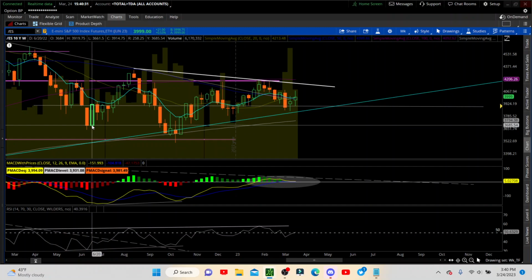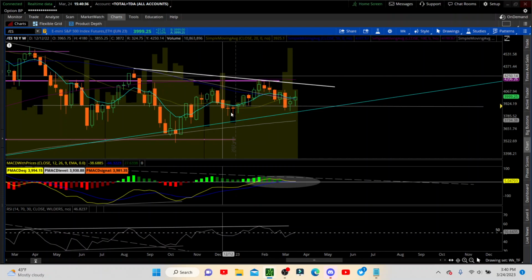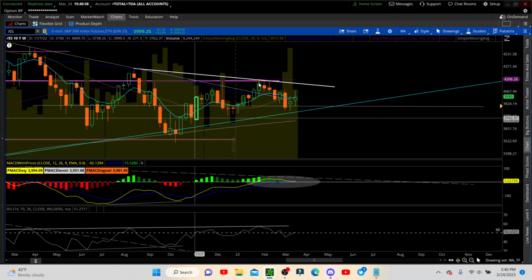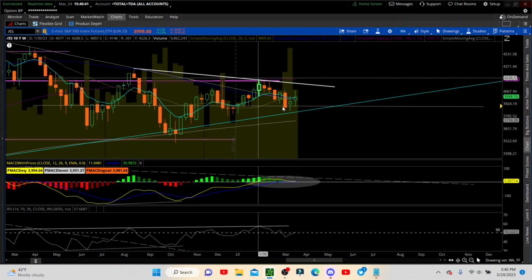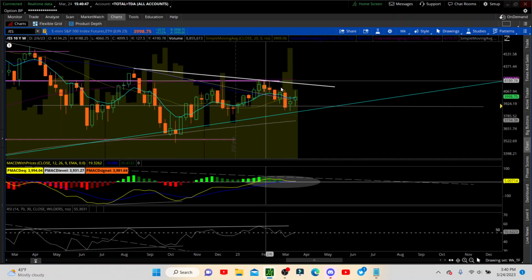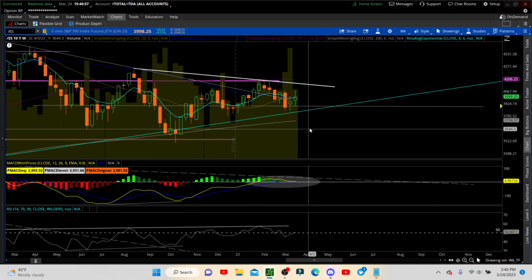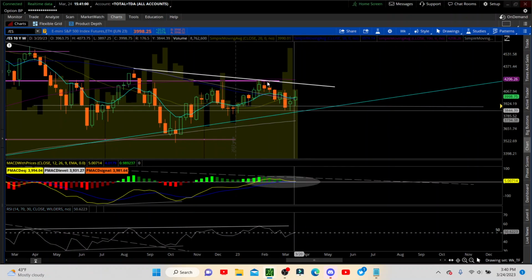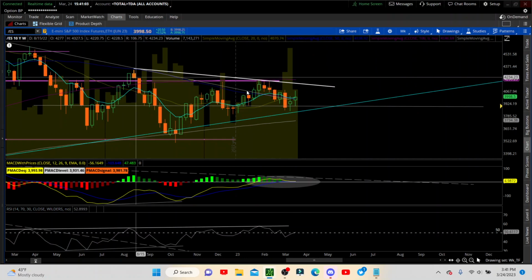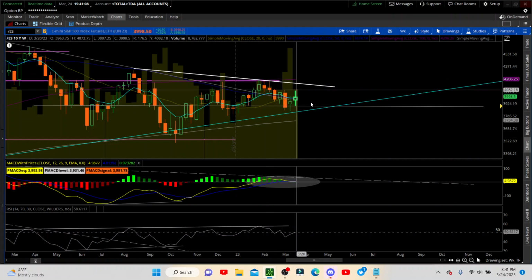Anyway, you could count this as being the bottom, this A, B, C. This is a three-way move up here for C. C would end here, D, and finally E. And that would be the 50-60% retracement right here where E would end, and we go lower. And that means that we would have an impulse wave to the downside to start off our bear. But I have a different count, and I think this is a 1-2-1-2 setup. So either way, we're looking for further downside.